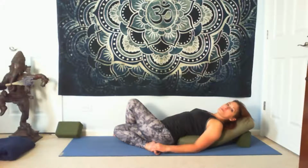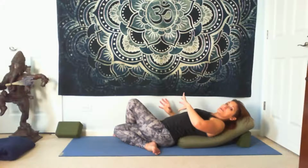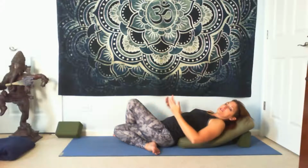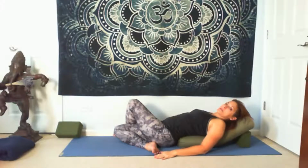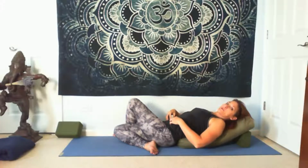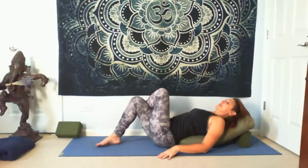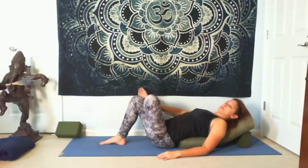So for those of you who took the left foot across, we're just going to shift the legs in one easy movement. If you left the left foot where it was, you're just going to have to lift that leg up on top of the right thigh. So all I'm going to do is I'm planting my hands, palms down. They're going to give me a little bit of support so I can pull the low back down. I want to support the low back. I don't want to lift from the low back. And then I'm just going to move my legs so that the right foot is now on the mat. Left ankle's up on top of the right thigh.